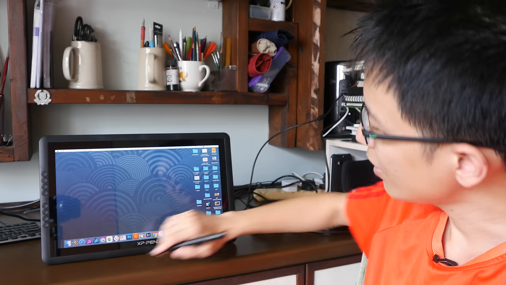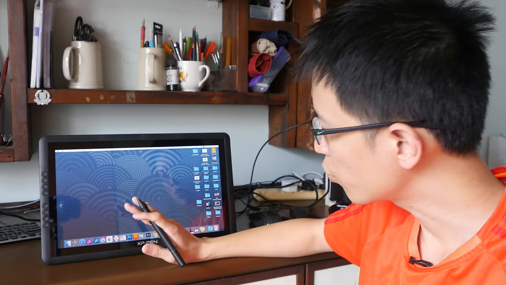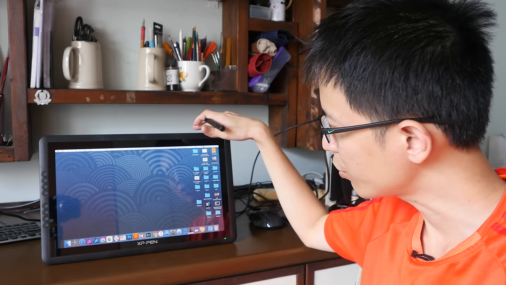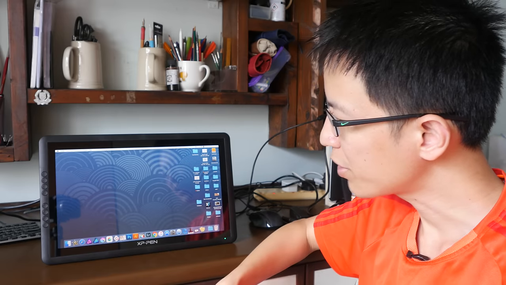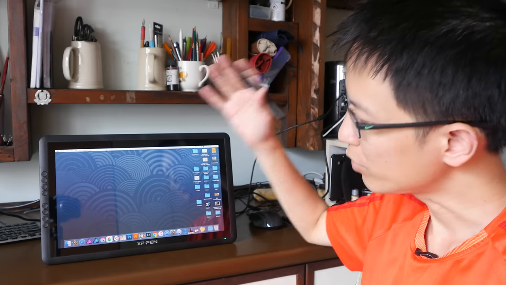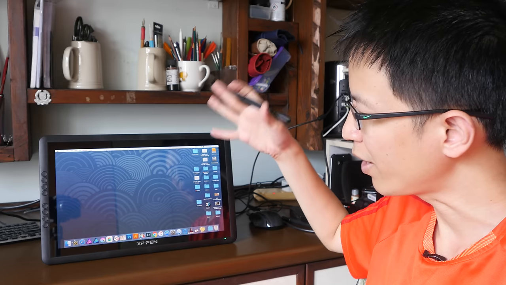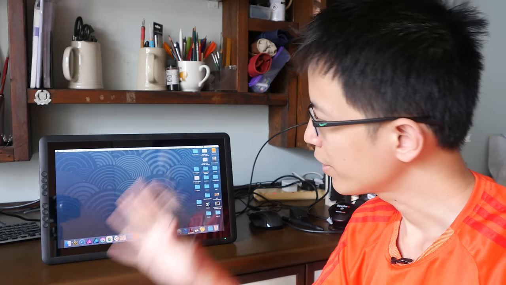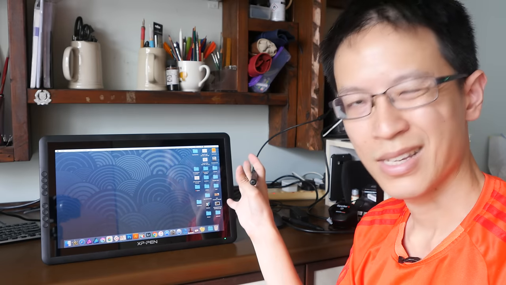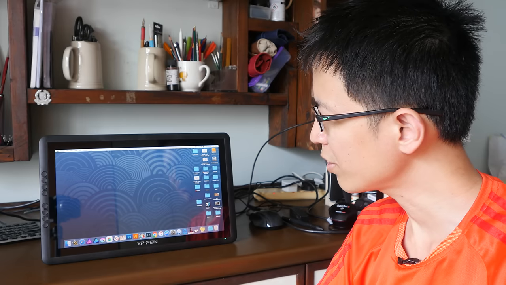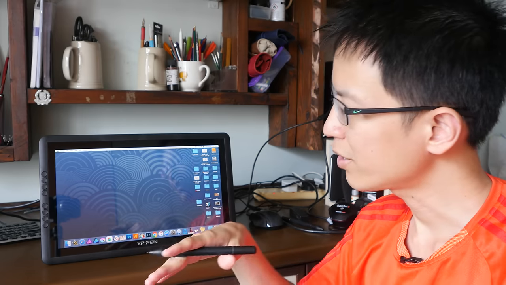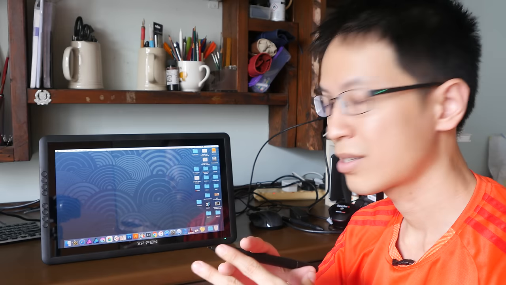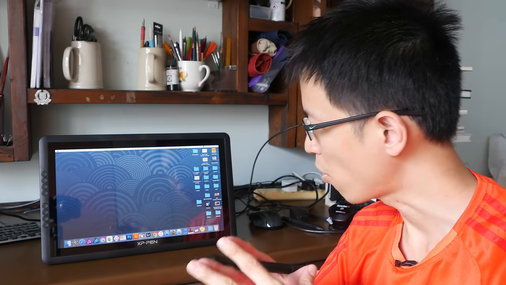The drawing surface area is quite comfortable to work with, and I can say the same for the 22-inch as well. So it really comes down to whether you want to look at a larger screen or a smaller screen, and it also depends on your budget. This is smaller, so it's less expensive. Currently, it's selling for less than US$500 on Amazon.com, and the 22-inch model is another $100 more.